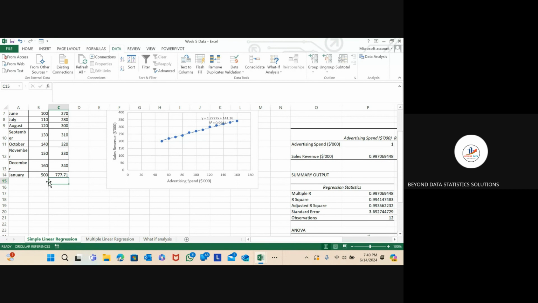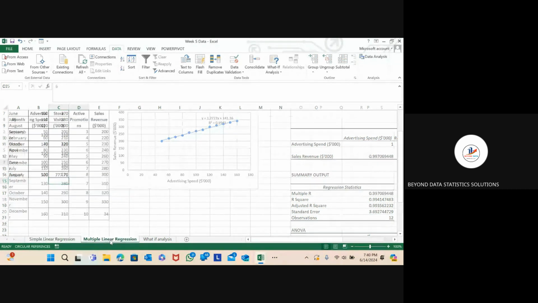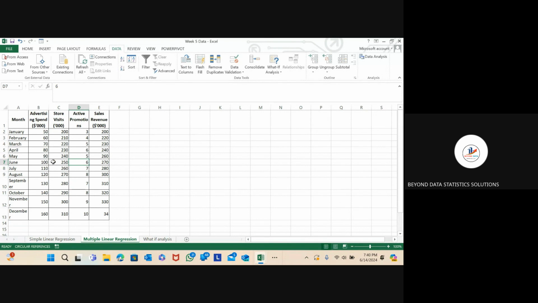So when you go to multiple linear regression, what I will do is leave it as an assignment because it's just the same thing, but the challenge is that we are going to have more independent variables with the one dependent variable. So a company wants to know, just go to that data for multiple linear regression. We have now added more things to our database. Now we want to add more components to check if these components can be used to predict the revenue we can get maybe in the new year. And now we are adding things like how many active promotions do we have? How do they impact?